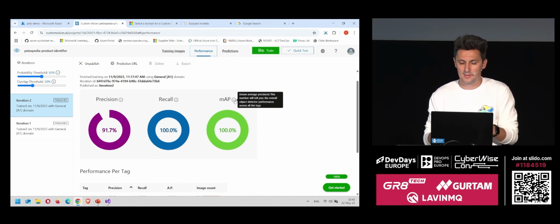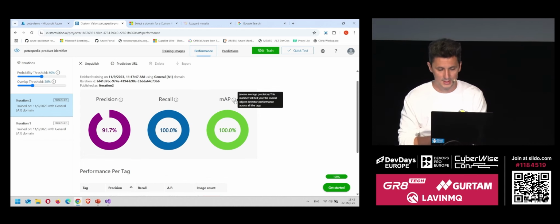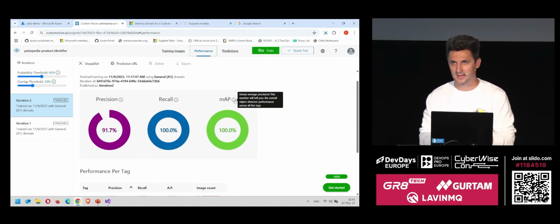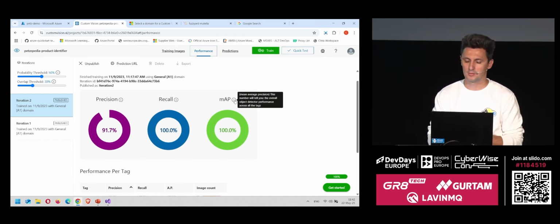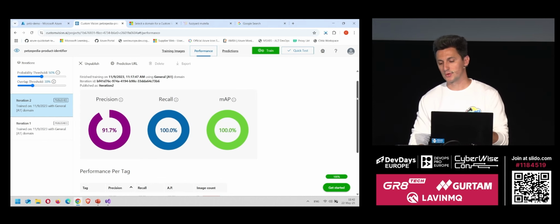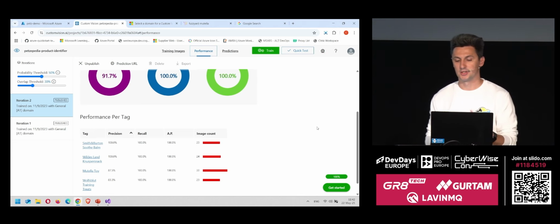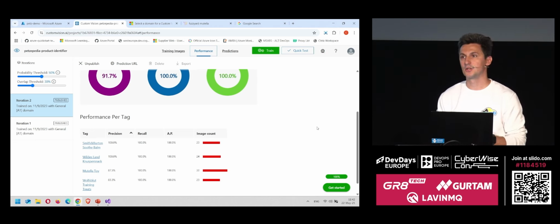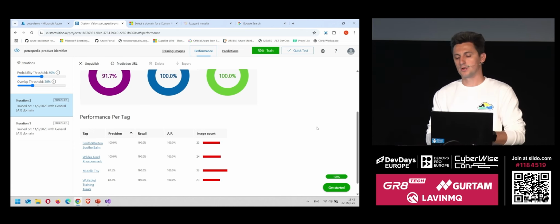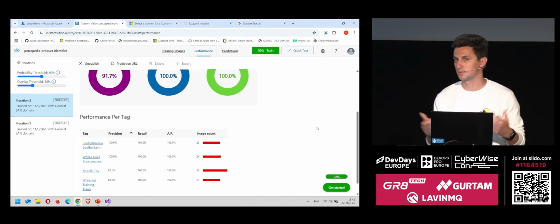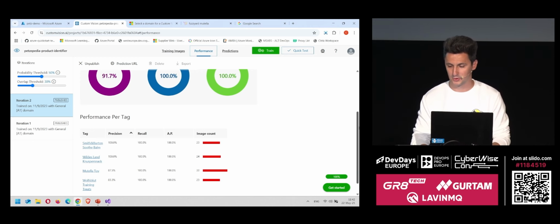Now, the reason why this happens and I'm having such good numbers is because my example is really simple. I only have 4 products, 4 tags. Most of the pictures are close up and clear, as you probably saw. But keep in mind that once you train this, you probably want to have better and better results with each iteration. You can improve these results either by feeding more data into the model, of course, or putting more compute time into your training. Or both, of course, at some point.